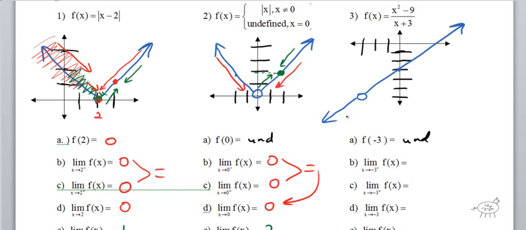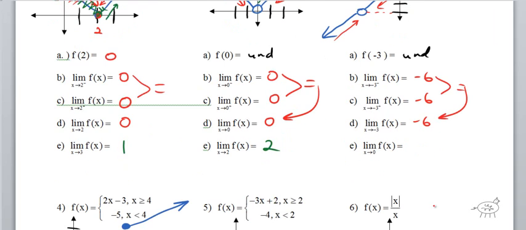Okay, now let's approach it from the negative side. Okay, so if we approach it from the negative side, what's the y value getting close to? Well, that value is negative 6. What about from the right side? Oh, value is also negative 6. Okay, because again, I don't care about a hole with limits. Doesn't matter. Remember, getting to the hole. Okay, and then what happens, of course, because these are equal, we can say that it is negative 6. Okay, it's probably, the y-axis is probably in the way over there. Okay, it's equal to negative 6.